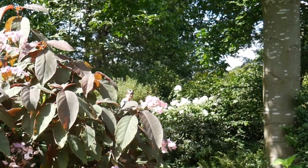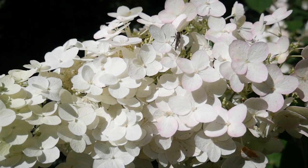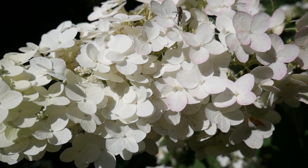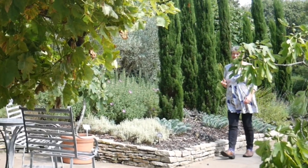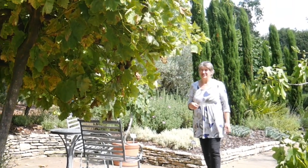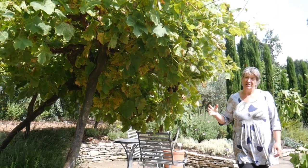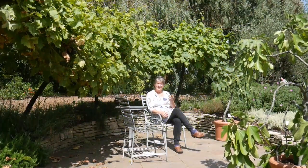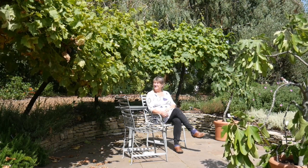And another amazing hydrangea here — you can probably see it from the distance — it's hydrangea paniculata Unique, and it is beautiful. In complete contrast to that woodland area, I found this little spot which feels very Italian. It's got a little bistro table and chairs and this beautiful vine — actually about five or six vines grown in a semi-pergola — which creates a perfect spot for sitting out, enjoying a little bit of sun, and as the sun moves around it'll give you a bit of shade too.